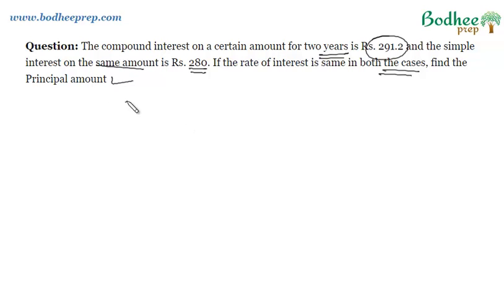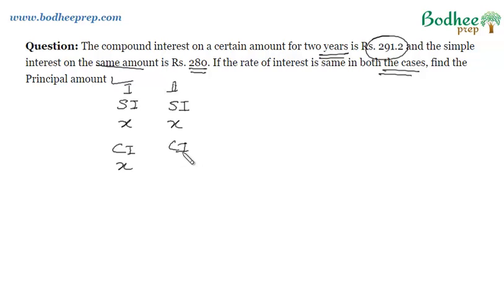So let me assume that he got simple interest on the first year, at the end of the first year, as the X amount. So at the end of the second year also, so this is for the first year and this is for the second year, he will again get the X amount because the amount will not change in the simple interest. Talking about the compound interest, at the end of first year, it will have no effect, and the value will remain X because the number of years is 1 only. But if I talk about the second year, then what will happen?